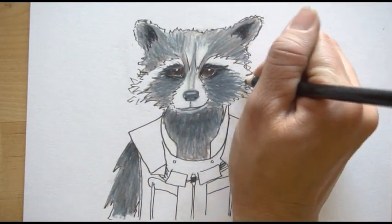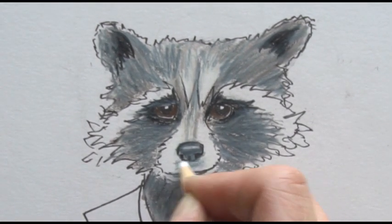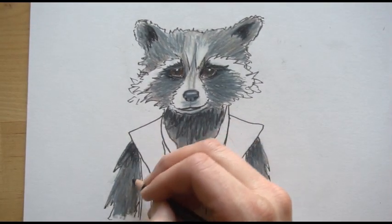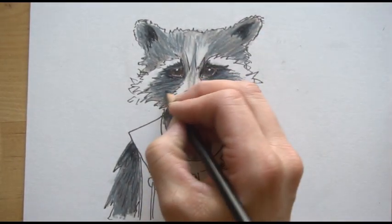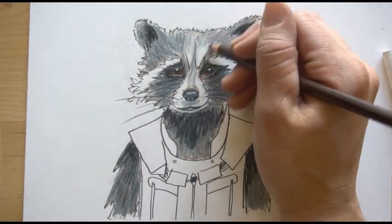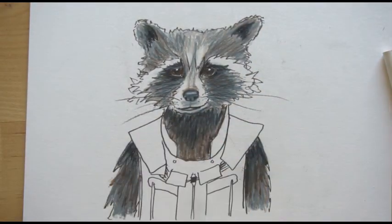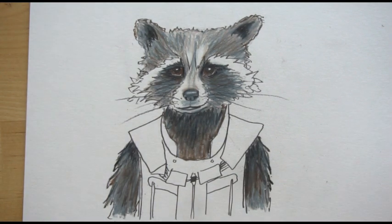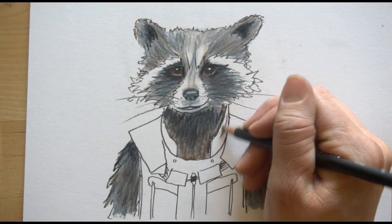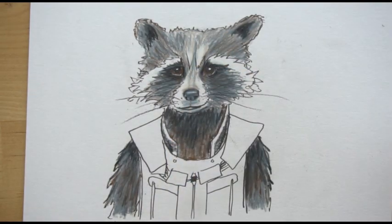One thing that usually happens is you'll lose some of your lines and shadows, but that's okay — now we can just add a few more details back in. I'm adding the line of this fur back in here, adding more shadows inside, and a little bit of a line under the nose. I'm lightly using my black underneath the nose and then my white to get a shadow under there. Working in layers, I can add blacks and browns back in. In these later layers I don't want to blend quite as much — I want to keep these lines showing texture. He does have some whiskers, so just put some dots in here. Come in with your brown, add more around the nose, and lightly add some fur texture.